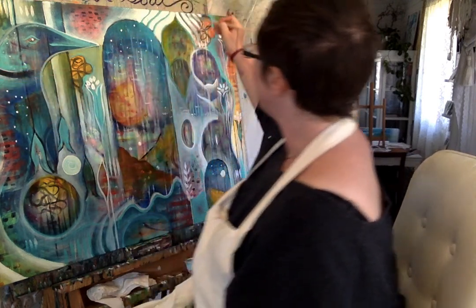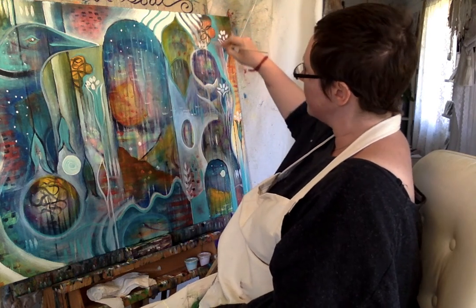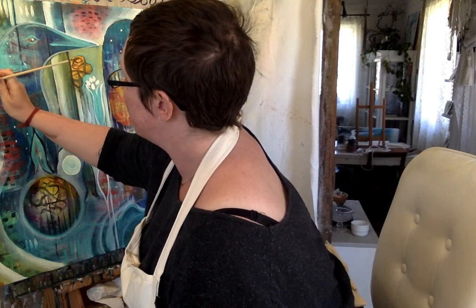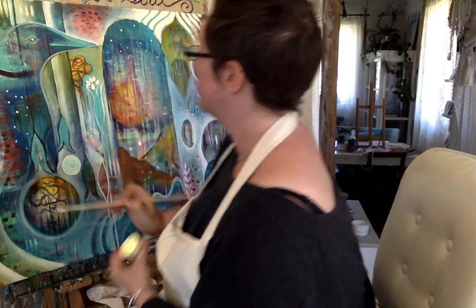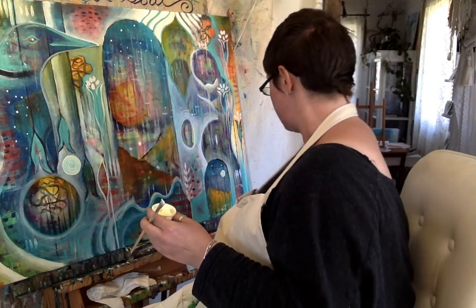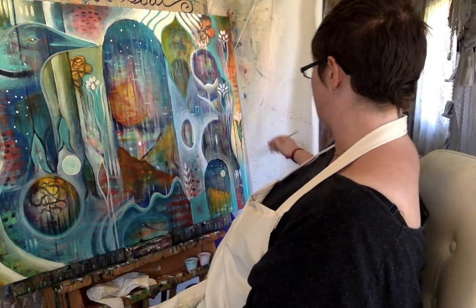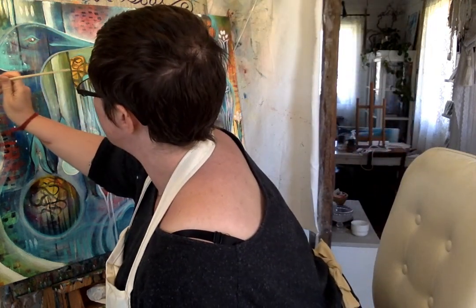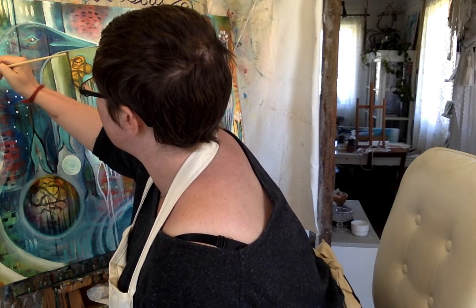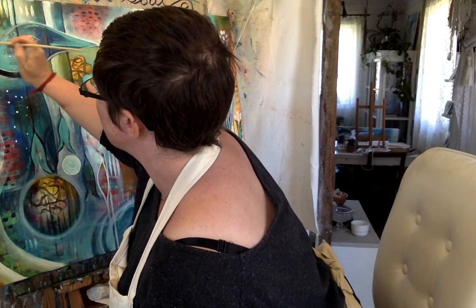And again, I love what's happening up here around the cocoon. I'm still wondering how I'm going to work the cocoon in there, but I'm loving what's happening up there. And I have a similar pattern up here that I'm going to work in. And I wanted to work some of the light yellow in up here because it was down here. So really, now you're starting to think about how your eye is going to travel around the painting, what you'll see as it travels to different sections of the painting.